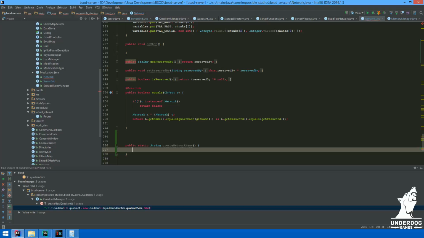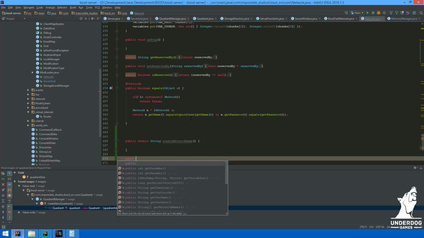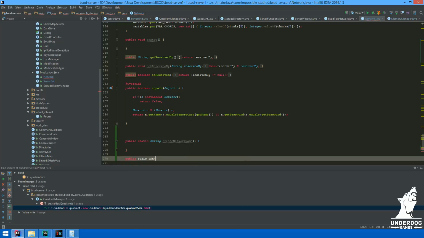And then we're going to have a public static hash map, string to object, and we're going to call this, what's the word for like break apart, breakdown, from network name.